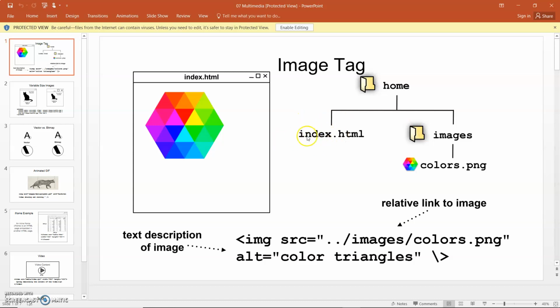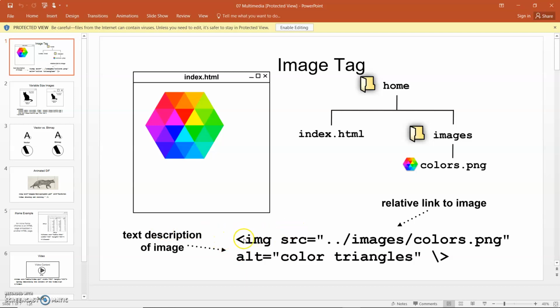So you have your index.html document, and then you'll have your images folder. So this is not the same as your content folder. And then you have the actual file, which would be whatever you saved it as to your computer.